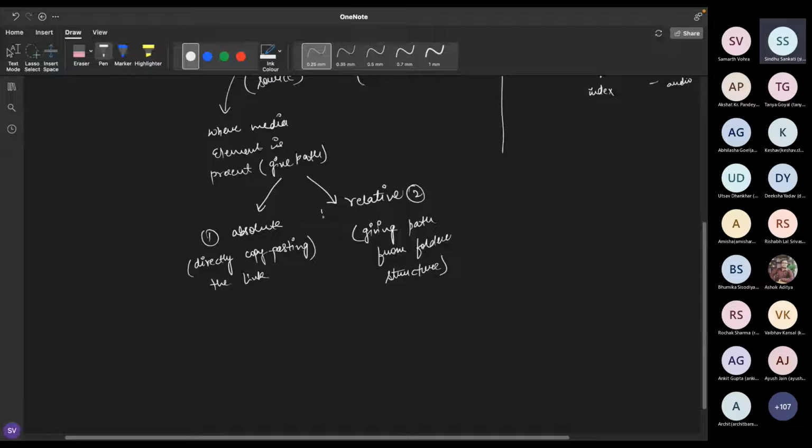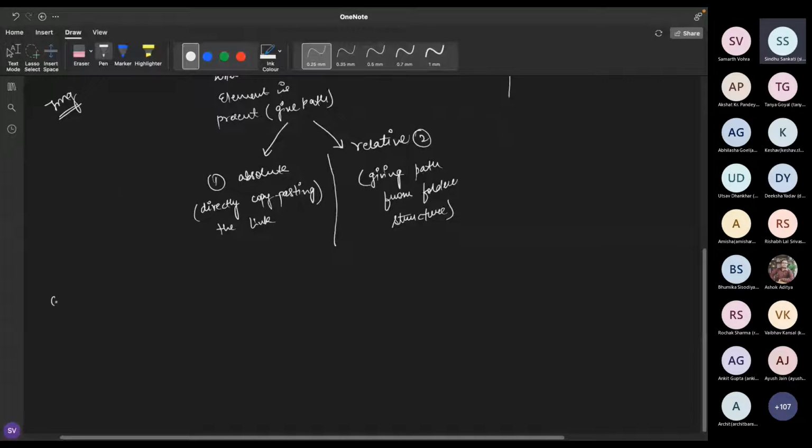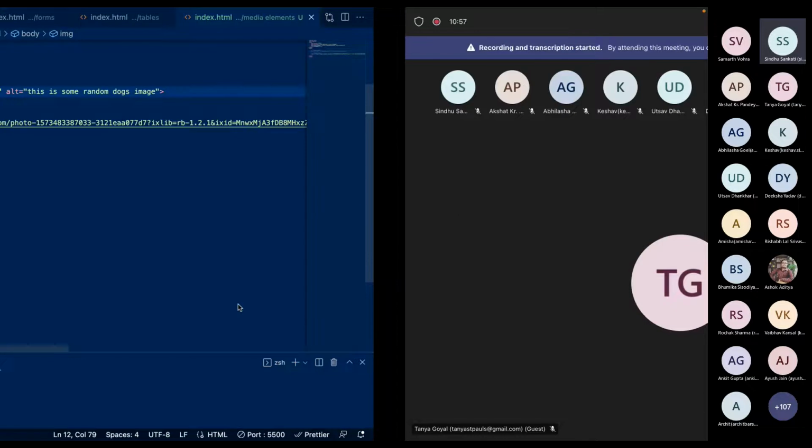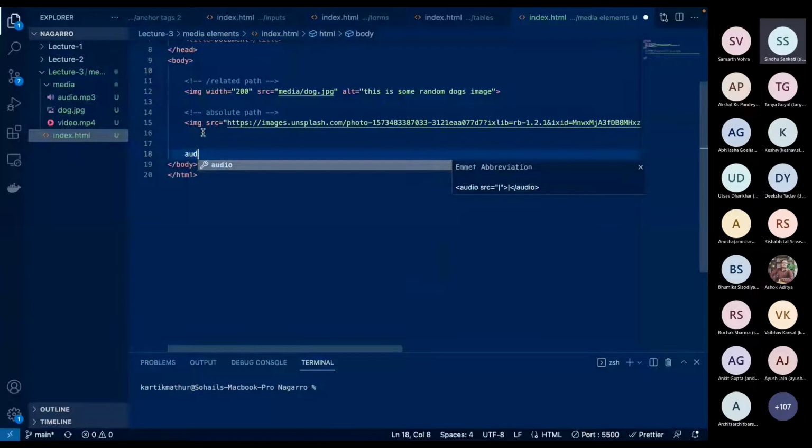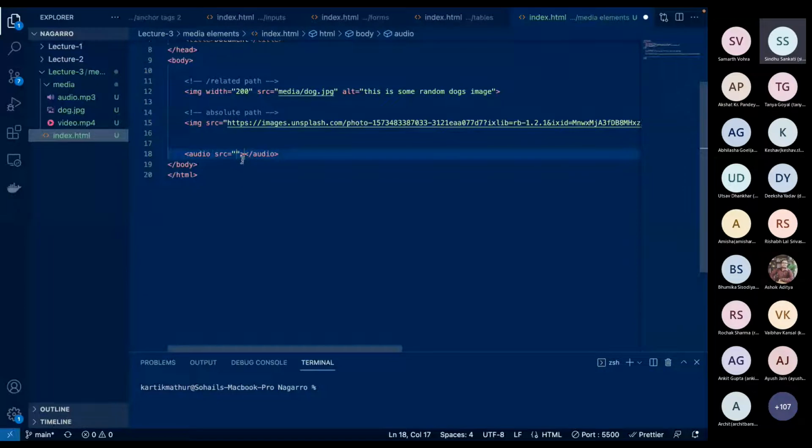Okay, so we just covered the img, that is the image tag. Now we'll move on to our audio tag, right? Everyone basically knows what audio is. It's a simple audio file, and you get to hear from it. The tag for audio, I'll simply type AUD, and I'll get my automatic suggestion, audio, and I'll enter it. Again, it is showing me some source. Now you guys know what is to be written inside the source: either the relative path or the absolute path, that totally works. I have my audio.mp3 inside my media folder.